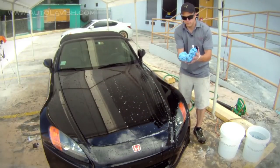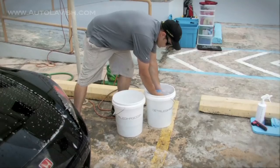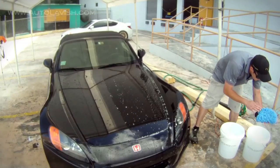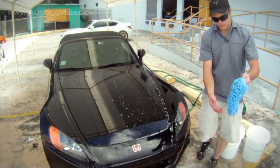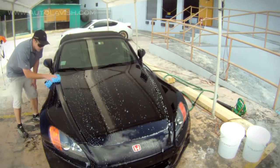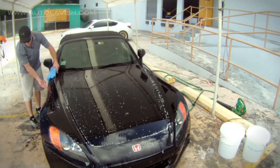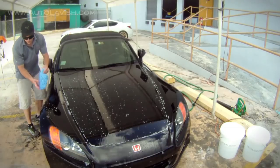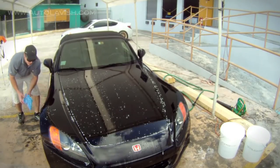Now we're ready to rinse off the mitt. I'm gonna squeeze it off. Throw it into my rinse water. Take a good look at it. Looks pretty good. Now foam it and continue with the wash. It's a good idea when you're washing the car, start from the top, work your way down and around. You can see I'm only going to an upper level of the fender. I would do the entire car at this level before going down. This way, the dirtier parts of the body won't contaminate the cleaner parts of the body.